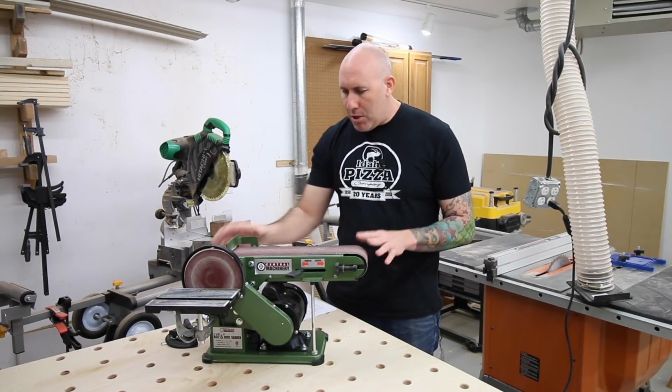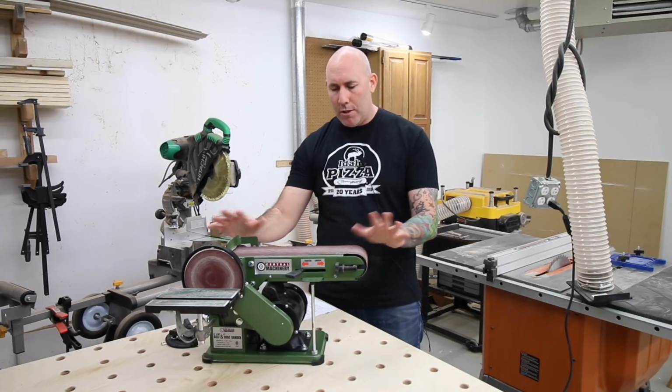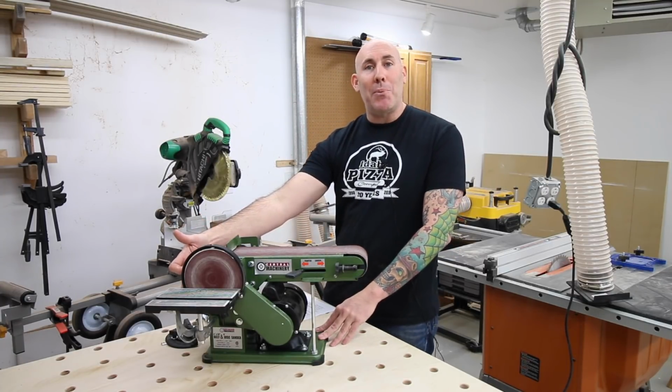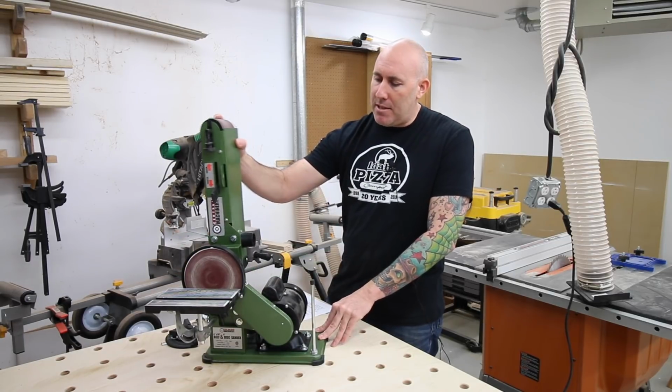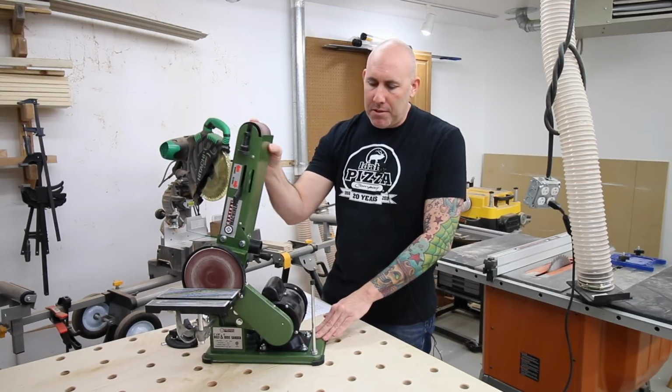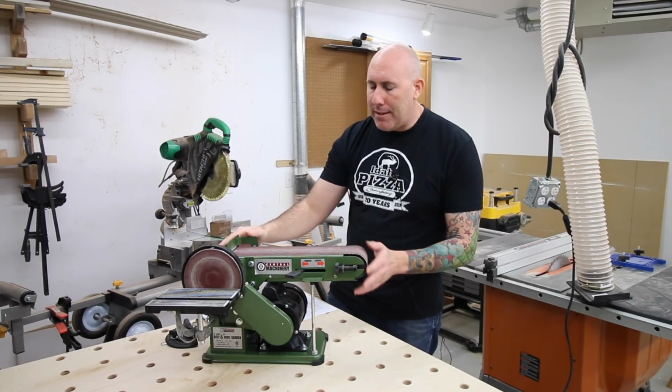The belt portion of the machine, it's going to come in a horizontal position. And if you want to use it vertical, you just loosen up a bolt right here on the back side and you can flip this up, tighten that bolt, do your sanding, and then if you want to go back to a horizontal position, you can drop it right back down.